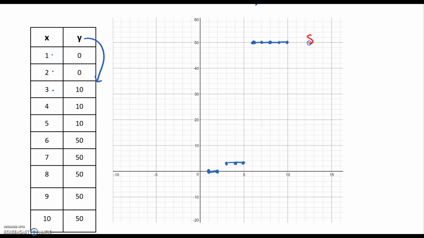When we talk about slope, just a reminder, slope is rise over run. So how much do you rise from one point to the other, and then how much do you run? So let's take any 2 points on this line, maybe this point and this point. How much do you have to rise to get from here to here? Rise would mean going up or down. You actually don't rise at all. So the rise for this is 0. And the run between these 2 points, you have to go over 2. 0 divided by 2 is just 0.